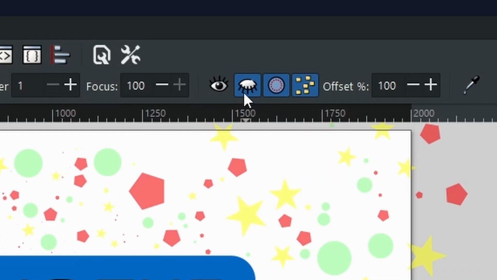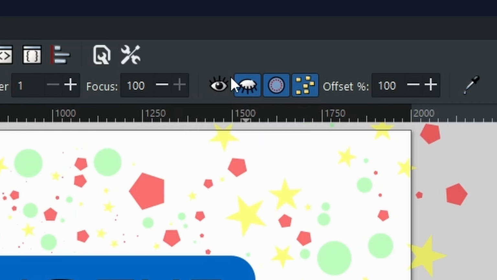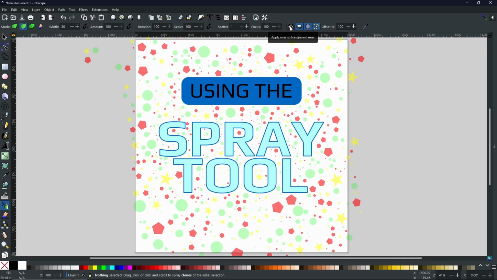So a quick rule of thumb is, with this option selected, it will only go over any areas that are transparent, but with this one selected, it will go over no transparent areas and will only go over where there are objects.